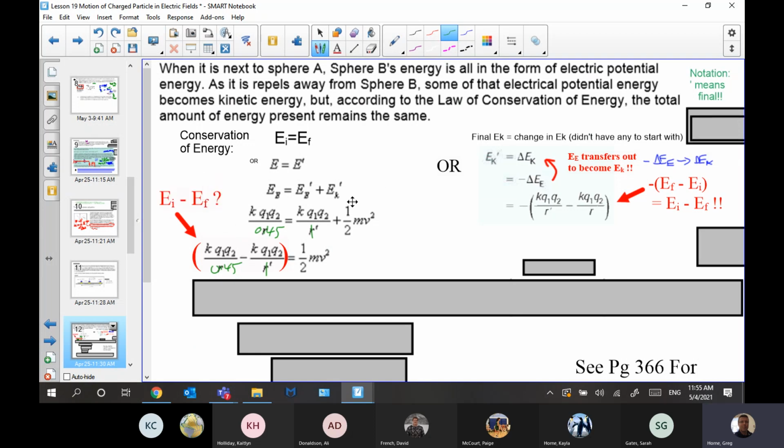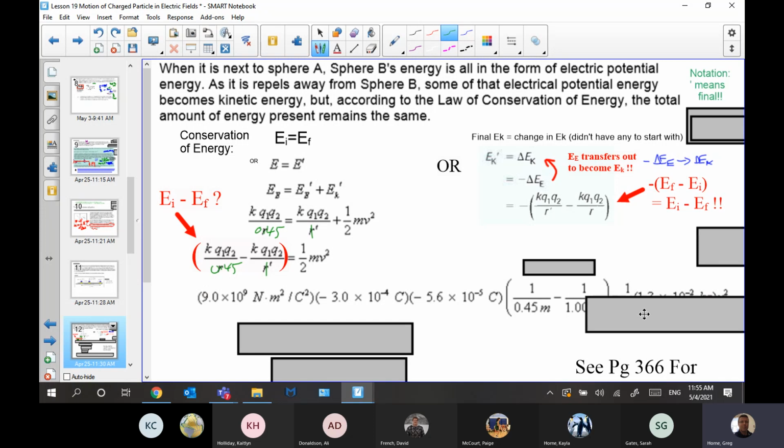It's kind of weird. Notice that that's the initial energy, take away the final energy, right? Which normally we'd say the change is final minus initial. But the way this is working out does actually follow step by step. So then the numbers in there are what I was showing. Remember I said this is the 0.45 and that's the 1. There's the 0.45 and there's the 1. They've just common factored out the K's and the Q's.